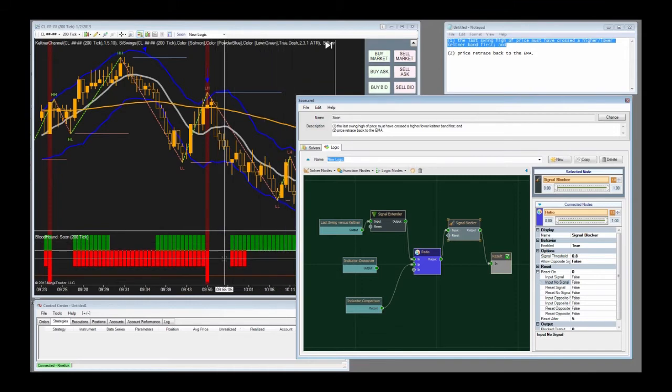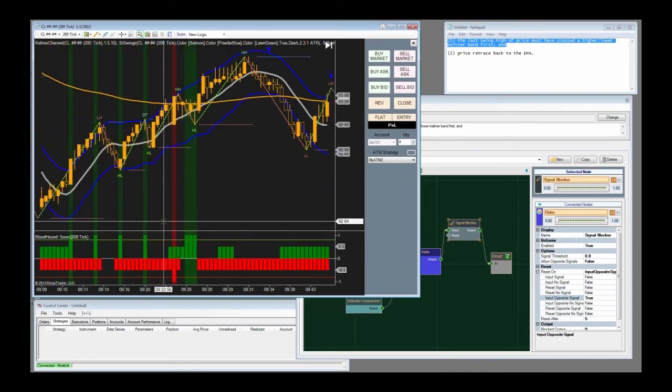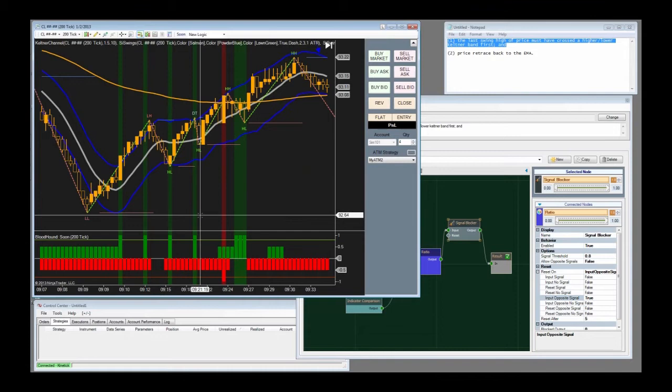You might have an exception to that. You might say, block it unless there's a signal in the opposite direction or something to that degree, because right now it blocks both sides and completely wipes it all out. So you could say, block it, but only if there's no signal in the opposite direction. That's what the reset is. You could set input opposite signal to true, and that blocks it unless there's a signal in the opposite direction. Just take the block right off. Again, these are some things you have to play with and take a look at, but that's kind of what the reset does.